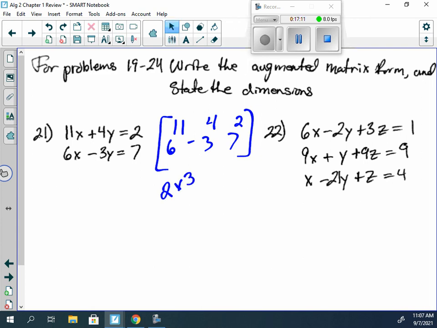Now we don't need to put zeros in for Z because it doesn't have a Z. How many times does a variable need to show up for it to be included? Once. So if one of the equations has Z and the other two don't, we need to include it in all 3. It might show up as zeros, but we do need to include it. So if a variable shows up in one of the 2 or 3 equations, it needs to show up in all 3 by putting in a 0. Now for this here, since Z didn't show up in either one, it's not included. Any questions on this here?